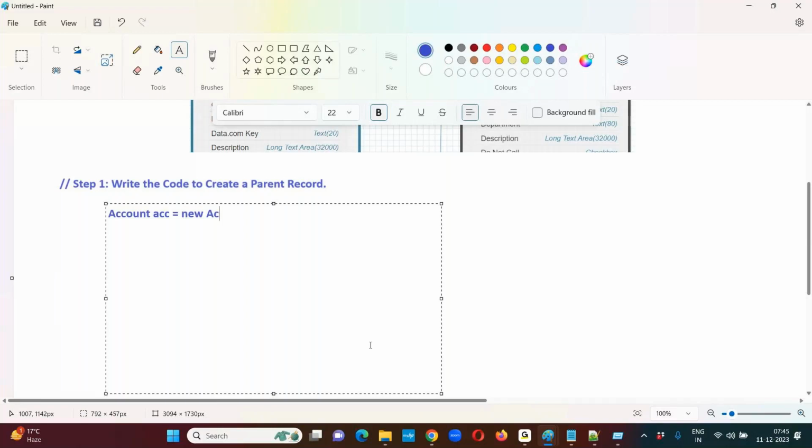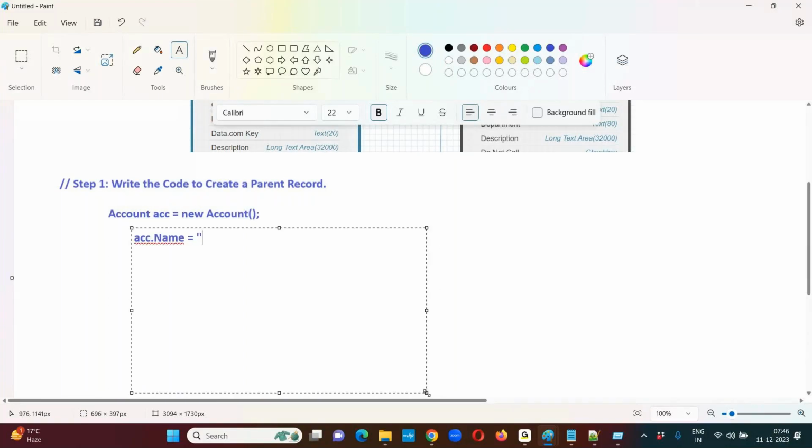acc.Rating, I'm giving the value Warm. acc.Industry, I'm giving the value Education. acc.AnnualRevenue, some 17 lakhs. acc.Active status, I'm passing the value.